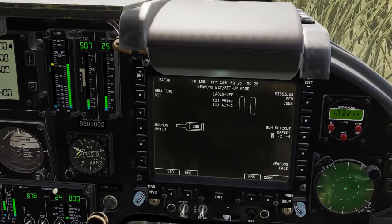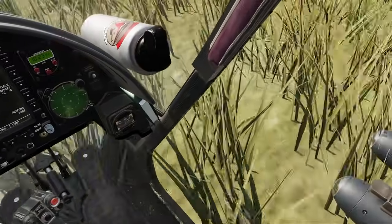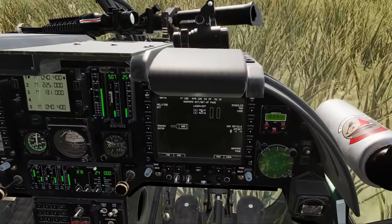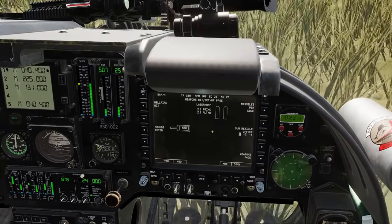We could run a Hellfire bit in real life. We would hit that. It would take, I don't even remember, like a minute or so. You could actually look outside, and you'd see the seeker head start kind of moving around and looking around, and it was checking itself out, and then you'd get the message that the bit was complete. We don't have that option. Honestly, we don't need it.